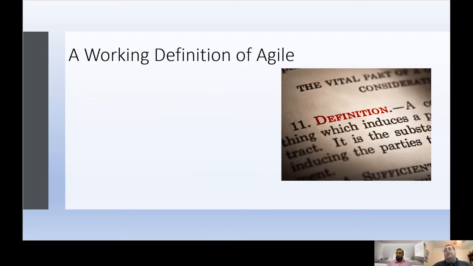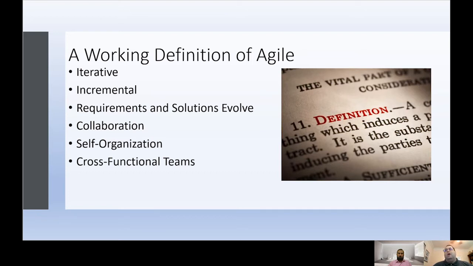Agile is based on an iterative and incremental development where requirements and solutions evolve through collaboration between self-organized cross-functional teams. So kind of breaking that down, it's iterative, it's incremental, requirements and solutions evolve, it's collaborative, teams self-organize, and you usually use cross-functional teams.